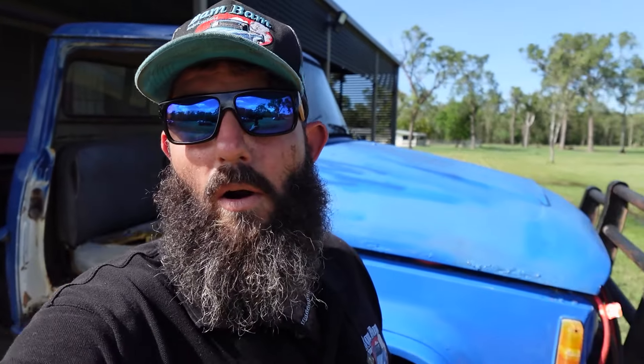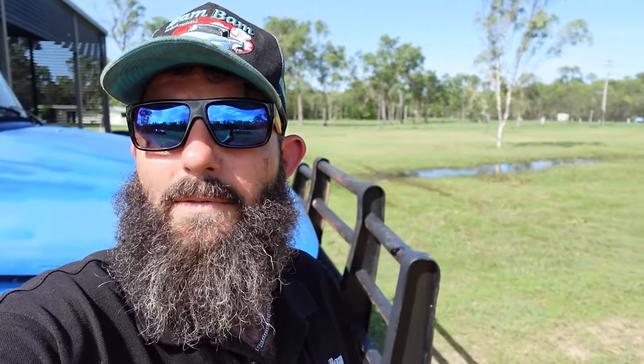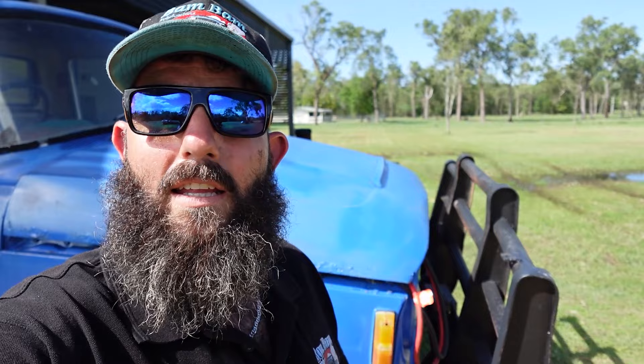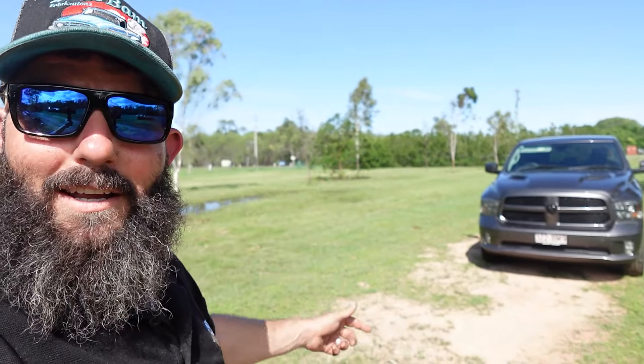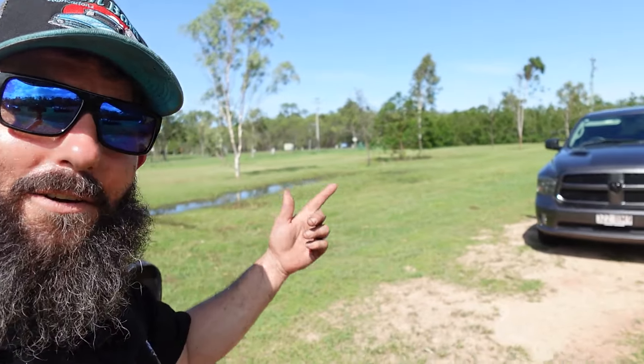That's going to do it for up the block there today. Got the old points in the forky, got it going again, gave it the knob-side upgrade with rear-view mirrors with the built-in LEDs — it's going to work an absolute treat. Got the yard cleaned up from the cyclone, got the branches and knockdown trees sorted out. What I'm thinking is we've still got some hours left in the day — might be a bit rude not to go and get a few tins and head down the boat ramp and put a line in. We'll take the ram home and get the real truck, the Hemi Inter, head down the boat ramp and see if we can catch them.